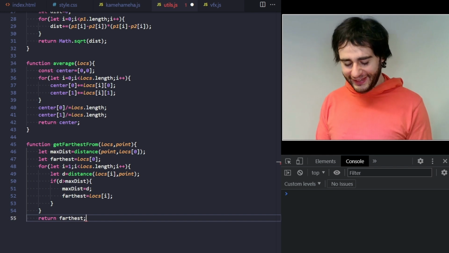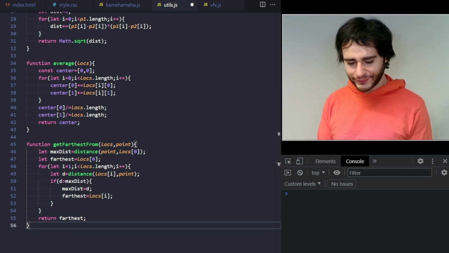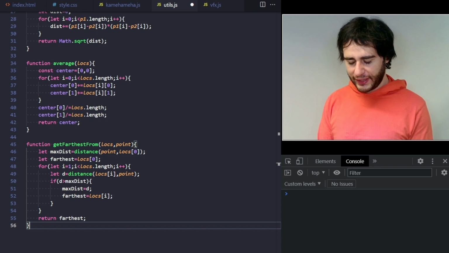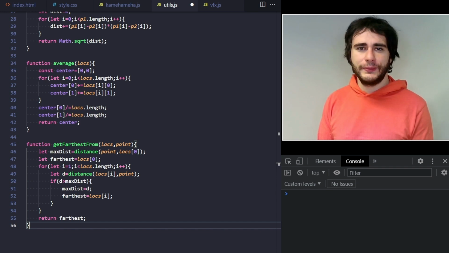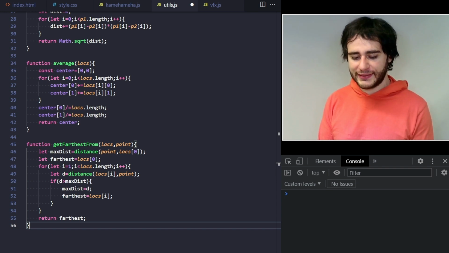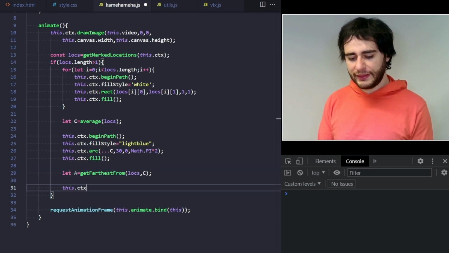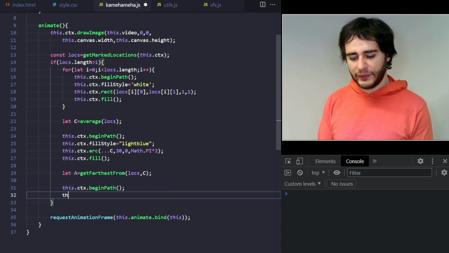Getting a bit tired. So this farthest point here, and that's it. Notice that we're using the same distance function as we had previously for the 3D color space. So these are just 2D points here, but because we wrote it like that using a for loop, it's really useful at this stage. So now with this location there, I'm just going to draw this A point to see how it looks like.